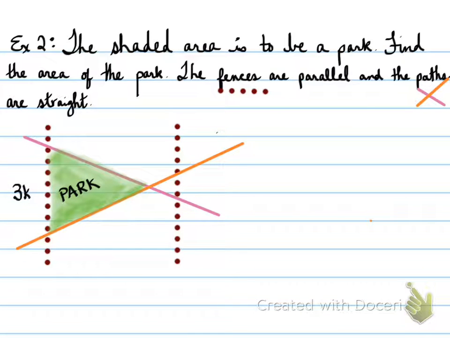So what information do we know? Well, the fences are parallel, and one side of the fence on the park is equal to 3 kilometers. And we know some other information about the other side. So we have 1 kilometer from here to here. So that's this length here of the fence.